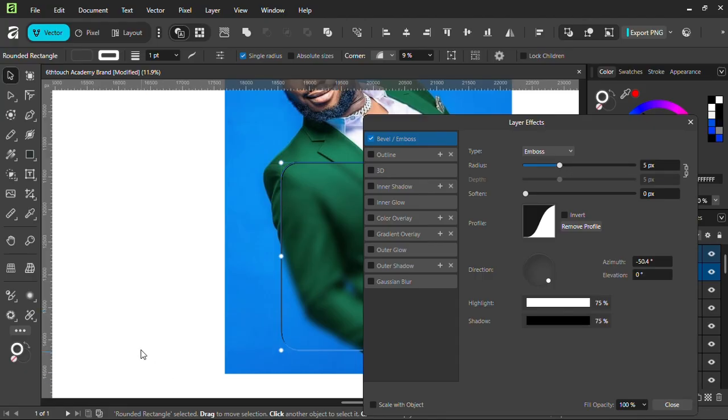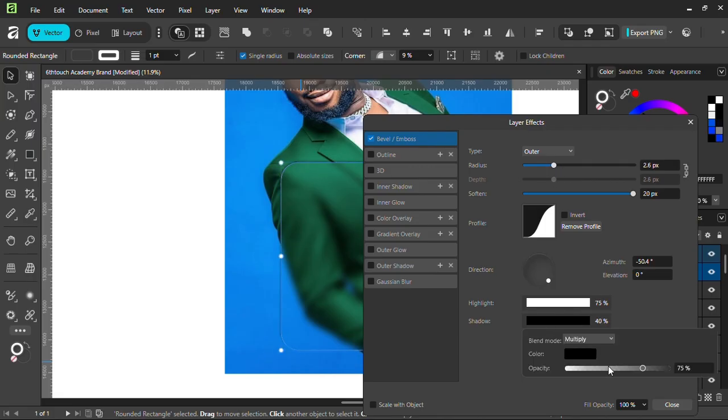Okay, let's keep moving. Let's use inner. Inner is boring, so let's give it outer. Increase it, but let's not do it too much. It should be very, very smooth. Give it a little bit of shadow.